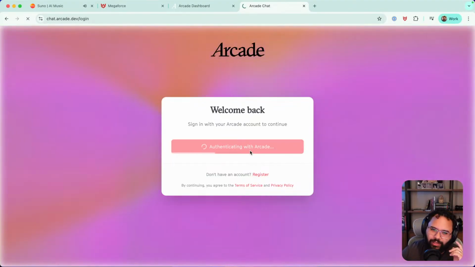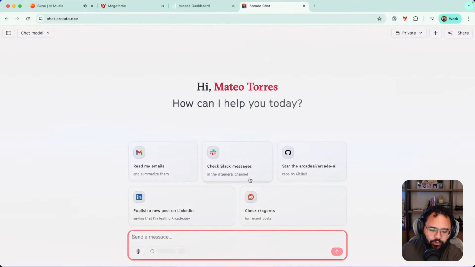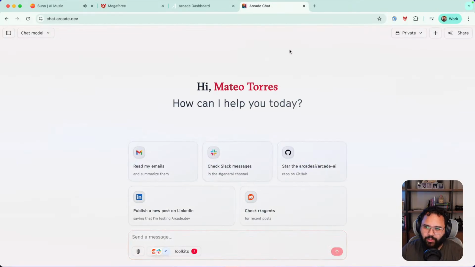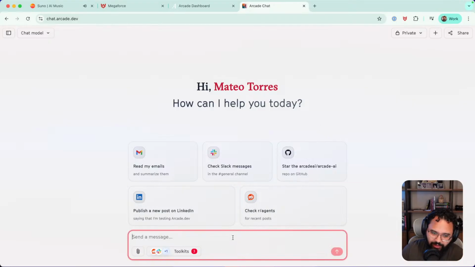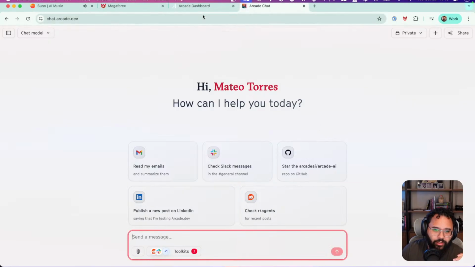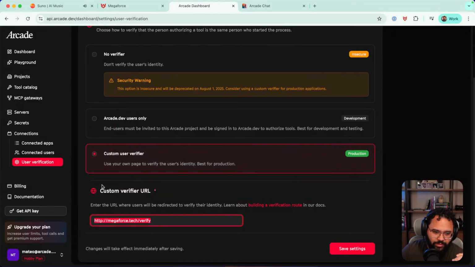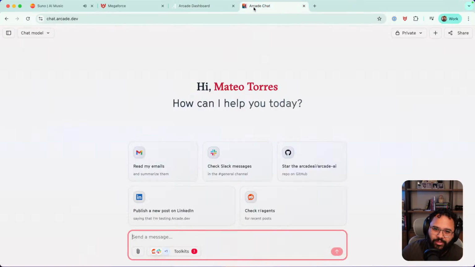Let me show you what was happening, which was a problem and why I couldn't use it for my demos anymore, right? So I'm logged in to chat.arcade, and this is connected internally to my project here. But my project in production is using this custom user verifier, right? So you see where this is going.